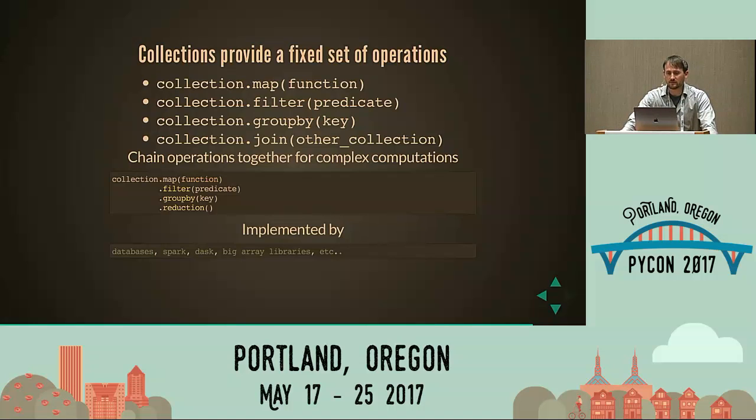And collections often provide an abstraction that says this is an object that represents a collection of data, but maybe it hasn't been loaded yet. Maybe it will never be loaded. Then you can call methods that build up a schedule of computation, but it doesn't have to compute results until you actually ask for a particular value, and then it will only compute what it has to in order to get that value.